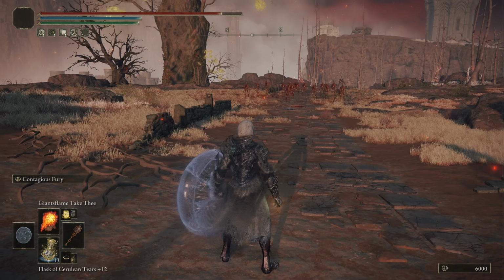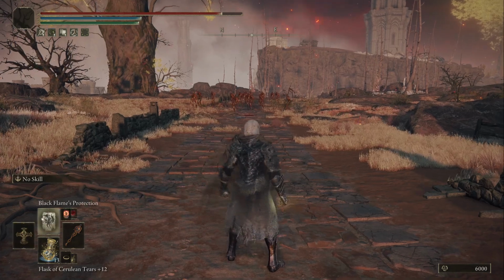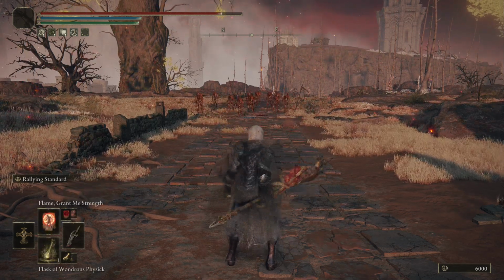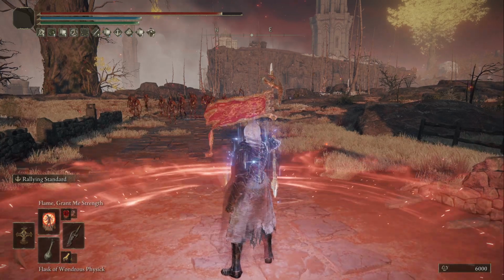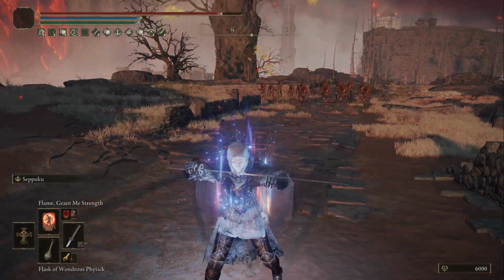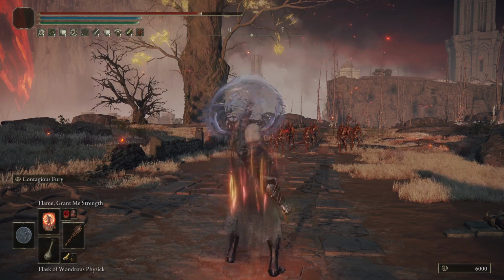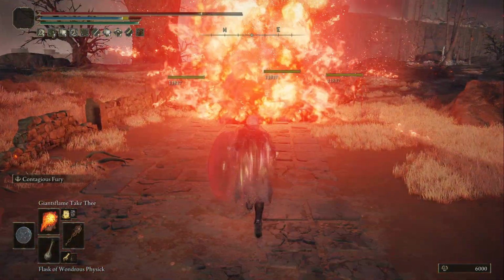So you don't want the shield out for the beginning of this rotation. You're going to want to use your physic first. Put Commanding Standard on. Flame Grant Me Strength. Use the Uchiha Katana to stab yourself. Swap back to that. Apply the shield buff. And let her rip. Boom.